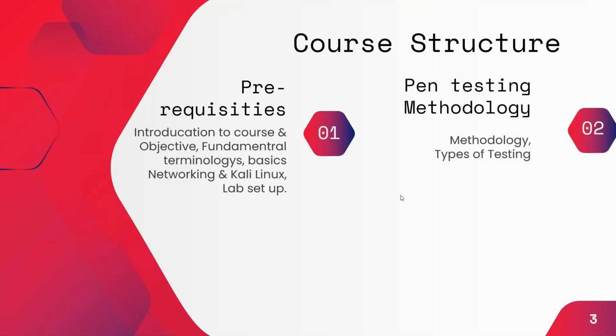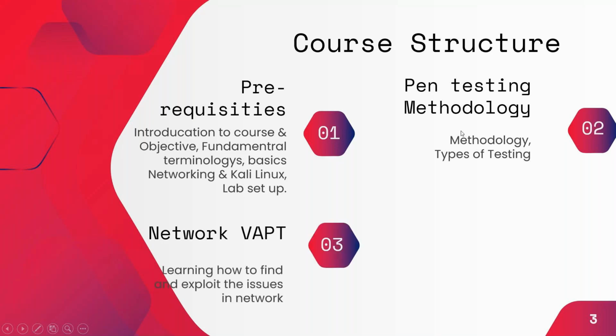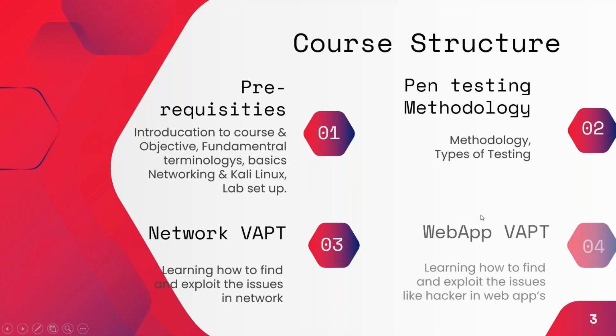Because VAPT is vulnerability assessment and penetration testing, it is about how we identify the vulnerabilities, the weaknesses in an organization, and help them to secure them before someone misuses or exploits them. For that, we have to learn the penetration testing methodology, and the same methodology we are going to apply on the network and the web application.